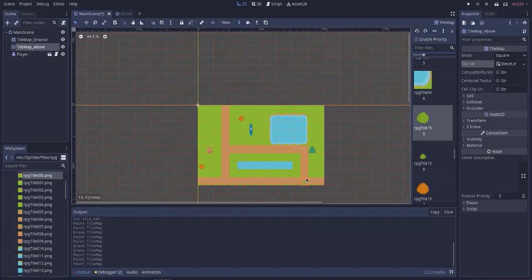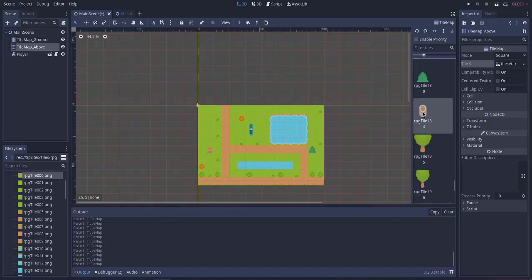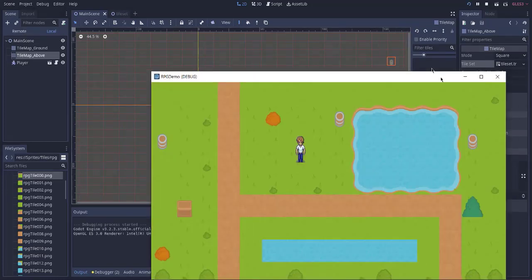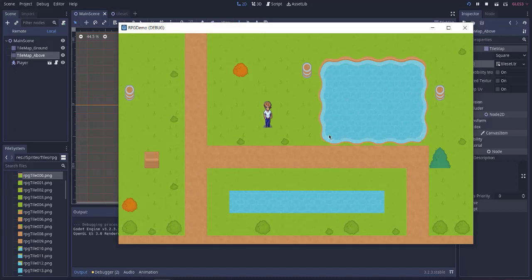Now let's try to add some variety. Okay, so here's what I have. As you can see, it's random. Next I will add some barrels randomly for no reason at all. Now that it is added, you can notice that these items are added on top of our previous tile map. If I run this, as you can see, all those elements are here, and my player can go through those items.